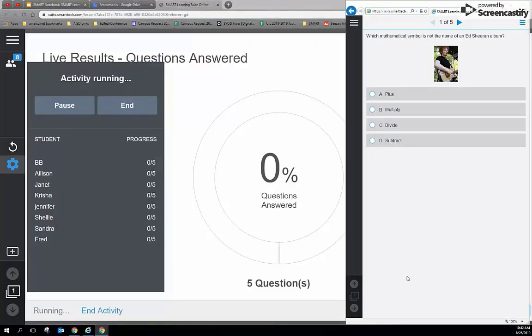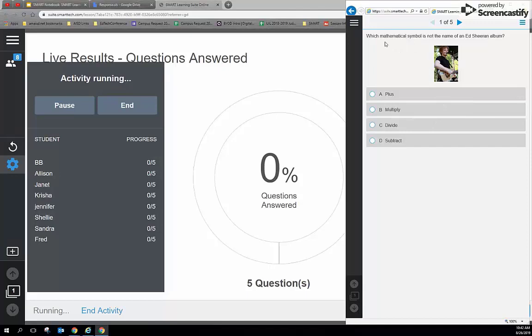The next activity we're going to have our students do is called a response or an assessment activity. This is your formative assessment tool. You'll see on my screen, I have my screen split into two. The screen on the left will represent the teacher view, and the screen on the right will represent what the student sees. I'm going to stick with the screen on the right for a short time.